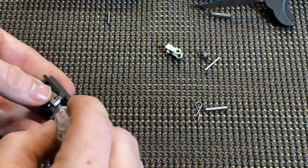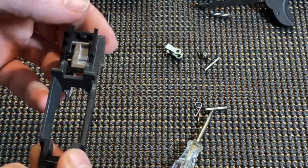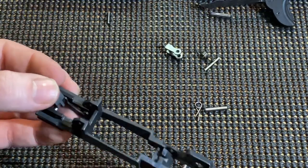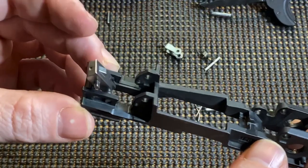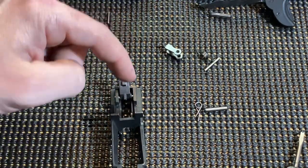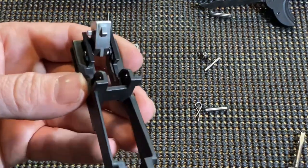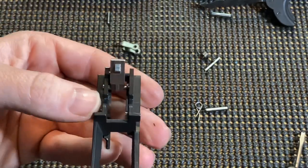This is how it normally would sit when it's all put back together — right underneath that roll pin in the frame. I'm going to leave the catch up in the air for now. So next we're going to put in the lever and the spring. You're going to want the lever with the fat side on the right, going down in like this. Take the spring with the leg on the right and just put it together — that leg just sits right there. I grab a slave pin to make it a little easier, lift it up, and put it in. You can see where this leg is going to go and just rest right there inside the frame. Now I grab my pin and push that slave out, getting them all lined up.